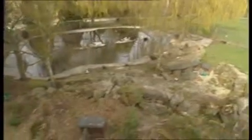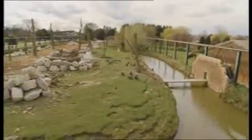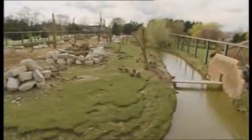At the zoo's new giraffe house, there's no sign yet of the travelling Kismet or his Dutch driver. He's just been taken out of the park, around and back into the park another way. Obviously, it's quite a tall trailer and we have to watch because we have the monorail and stuff. So they're being escorted round and hopefully, in a minute, he should appear. Then we've just got to unload him, which hopefully shouldn't be as much of a trial.